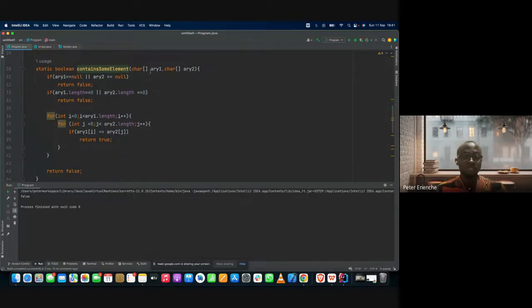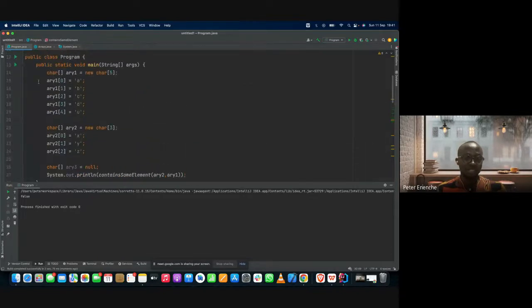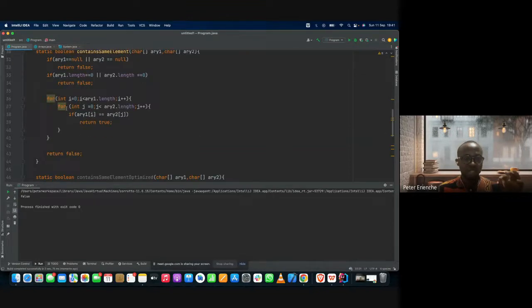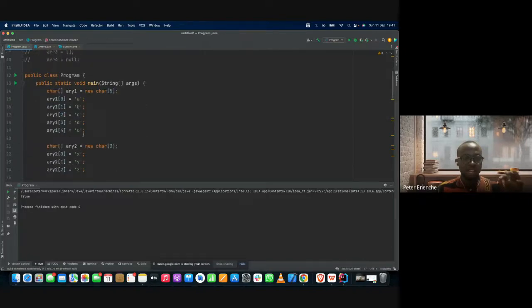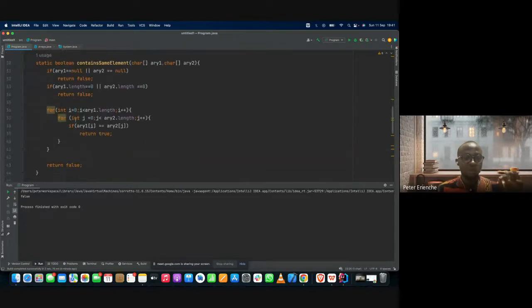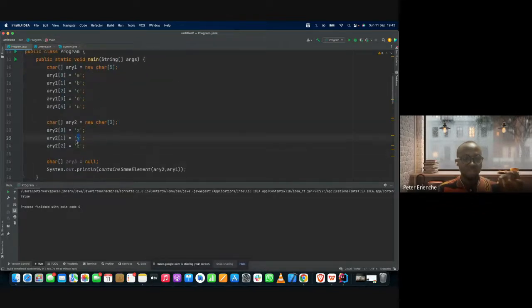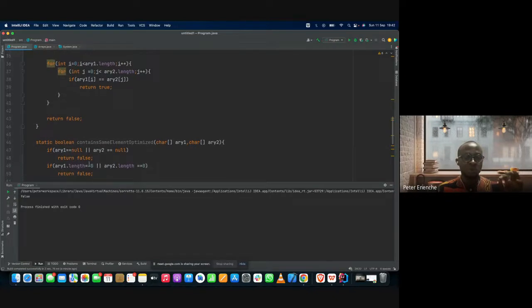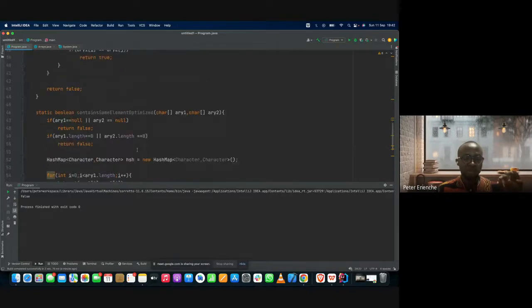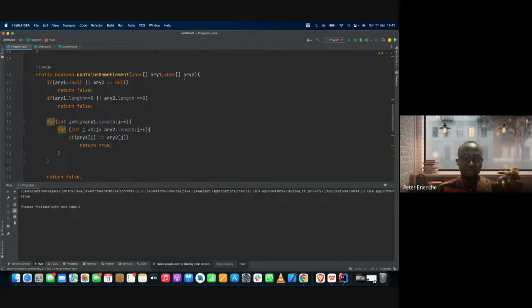We are looping through the first array, which is this. Then for each of these, we loop through this to check if it's equal. For the first element, which is A, we check: is A equal to X? If A is equal to X, return true, but A is not equal to X, so this if statement is not going to run. It goes to the next iteration: is A equal to Y? If that did not work, the same thing for Z. Then once it's done with Z, which is for array 2, right?